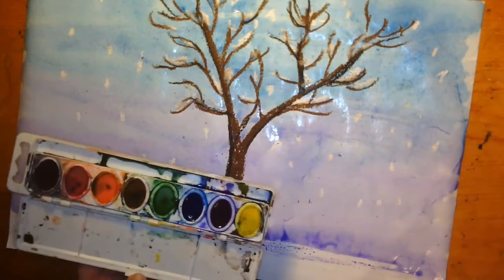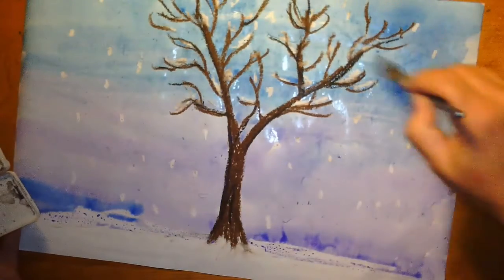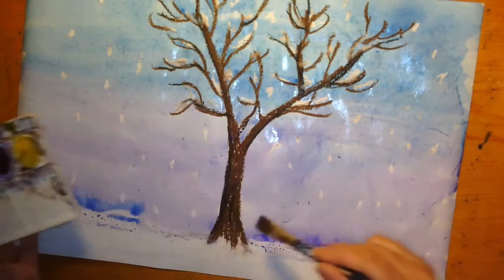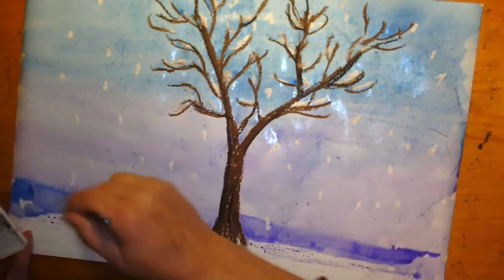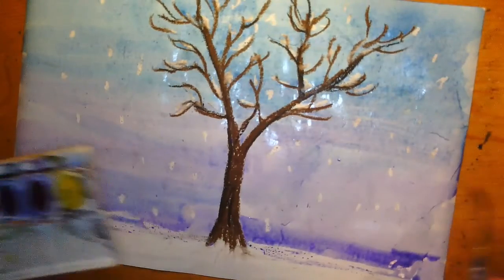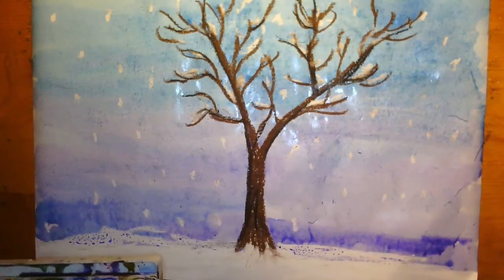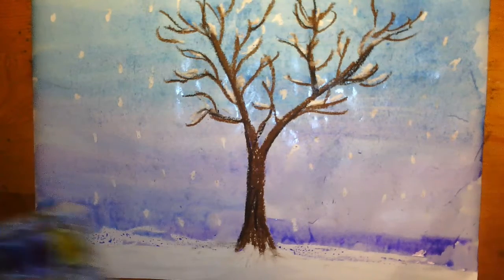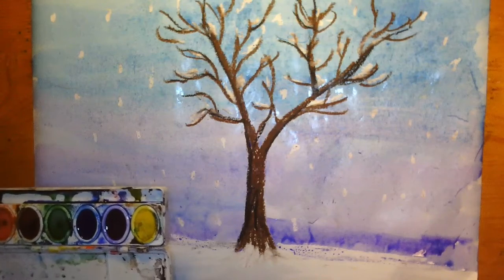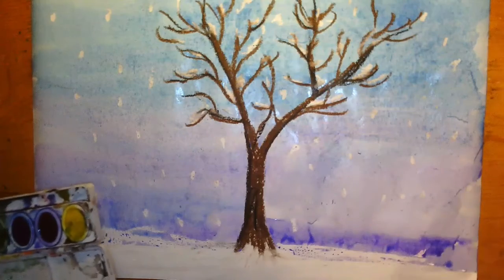So they repel each other — that's a science word you'll talk about more when you get into second grade science, but for right now it works as magic for us in art too. When we know that oil and water don't mix, if we make our drawing out of the right kind of supplies it will repel the paint — and wax does too. So you're going to finish painting your sky all the way down to your horizon line, let it dry, and then please take a picture and send it to me — I look forward to seeing your amazing pictures! Remember, you could have green grass and leaves on your tree and you'd have a whole different picture — different seasons.